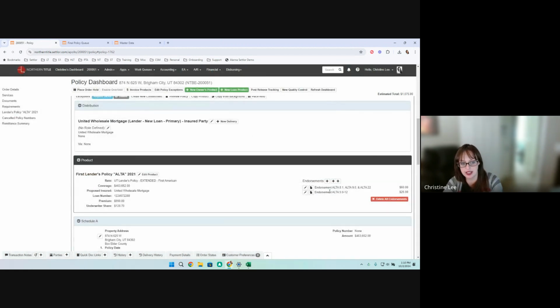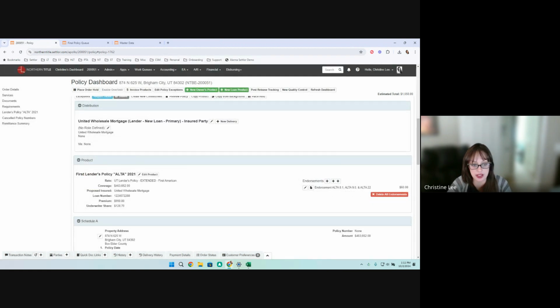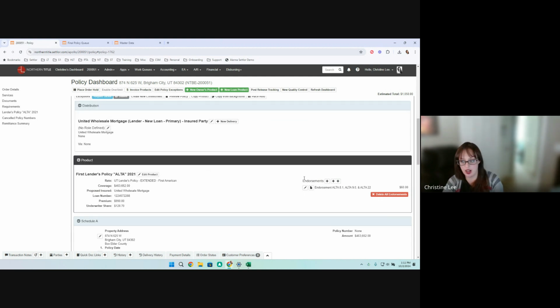And then if you hit save, it's going to add this little watermark that it's on hold so that it can't be sent out. So just as a heads up, that's what those do. So I'm going to go ahead and delete that so that our file's not out of balance, because now we've got all the money in here.